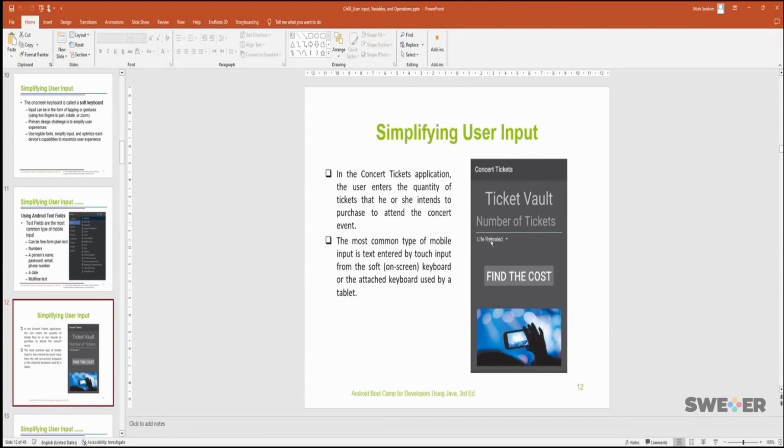Then here we have the spinner. The spinner displays the different types of concerts we have. In the application, we will have 3 types of concerts, so you can choose which of these 3 concerts you want to attend or buy tickets for. Once you specify the concert type using the spinner and the number of tickets you need, you can click this button, Find the Cost.